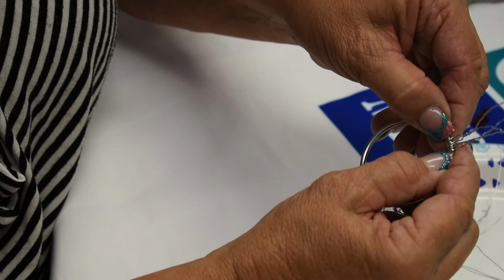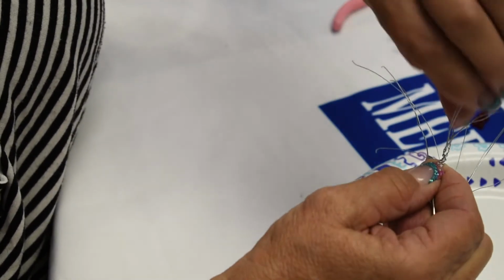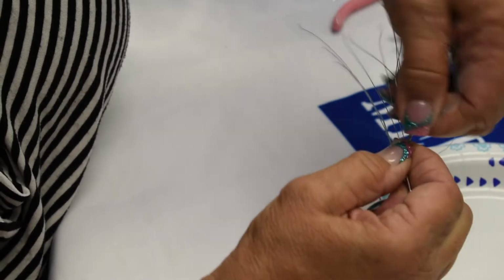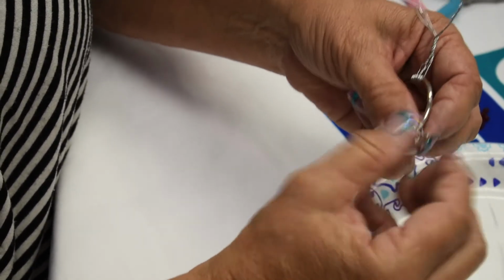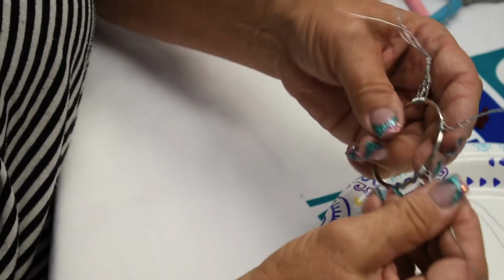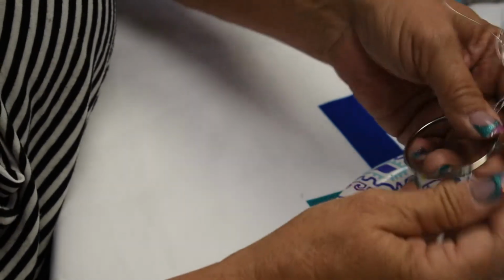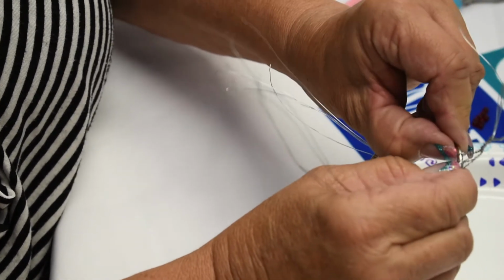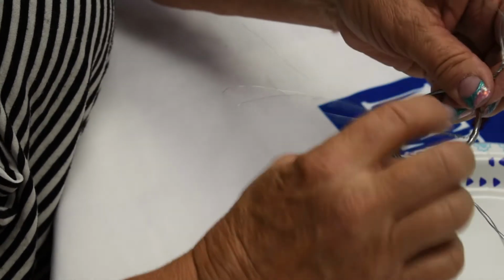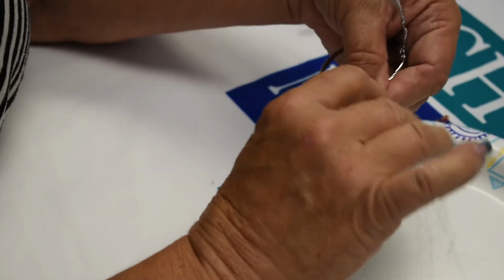So as you can see, I have these together, and now I'm going to come up here and I'm going to twist these together. And say, now my 4 has gone to 2, has gone to 1. And I have a spare in here. I'm going to take a minute now and let's spread some of these roots apart. I'm going to bring this one into this one. And I'm going to pull these two together.